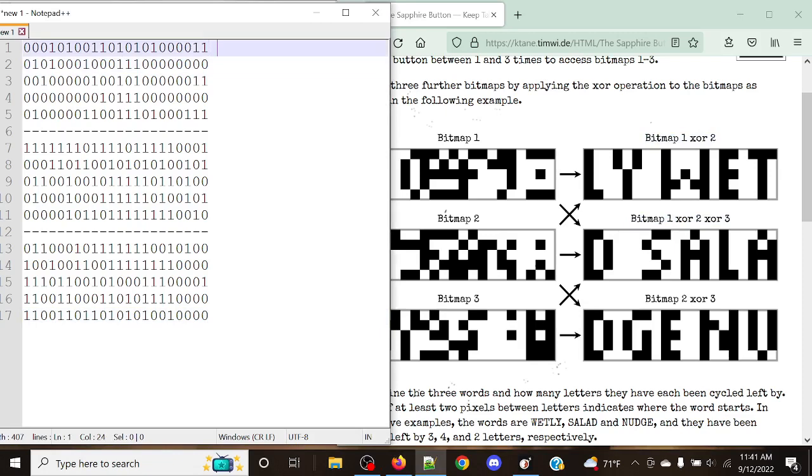So if we take a look here, I'm going to space this out and make sure that we have some sort of separator between these guys. This is going to be for each of the 5 rows here. This is going to make my life a little bit easier to do. Essentially what we're going to be doing is comparing each position, in this case the first position up in the top left, with each of the positions in bitmap 1 and bitmap 2. And this is going to be how we're going to check things.